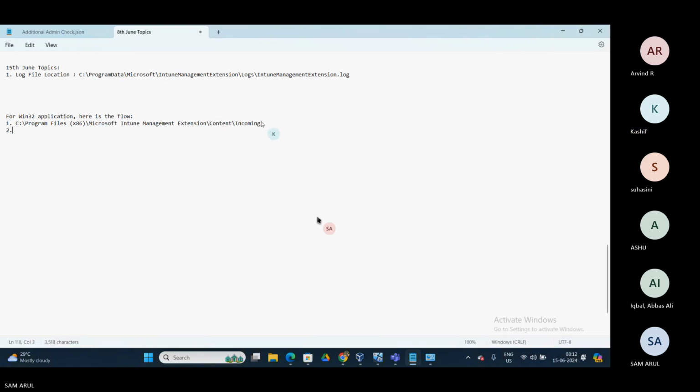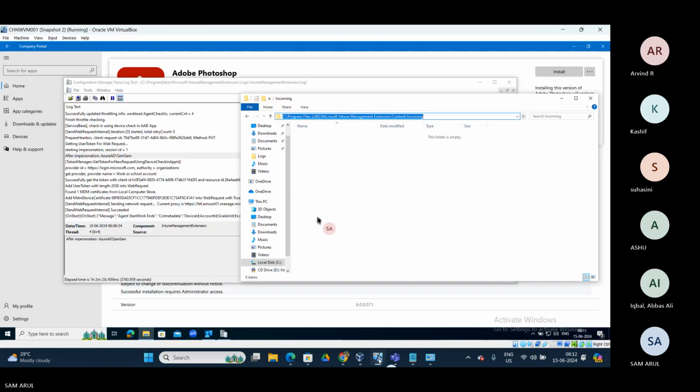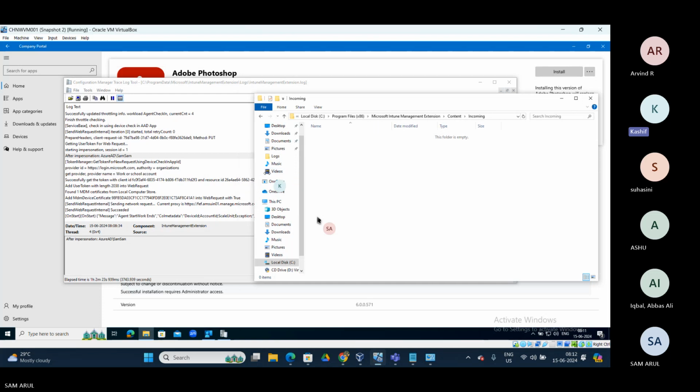Second, the application will come into the staging folder. So first incoming, then staging, and then the application will go into C, Windows, IME cache. Incoming, there I will show you. Let me keep this.